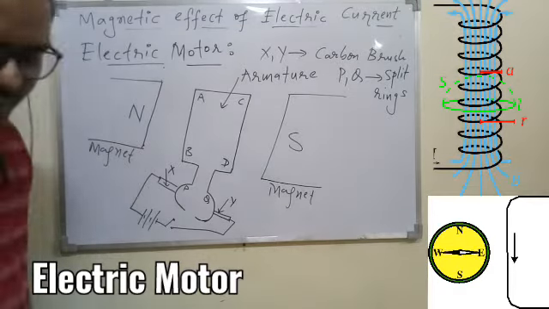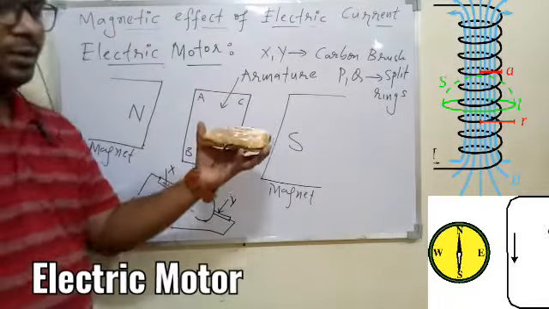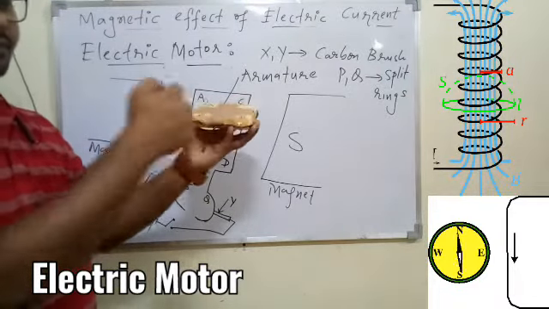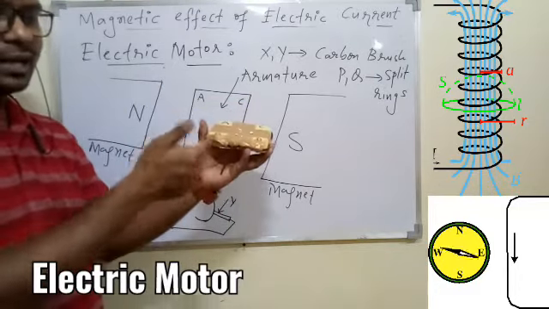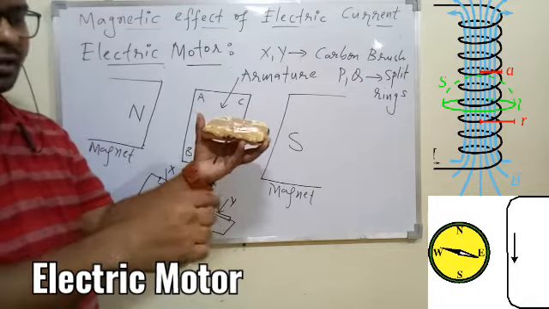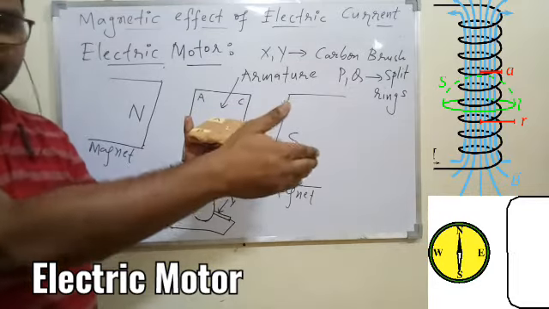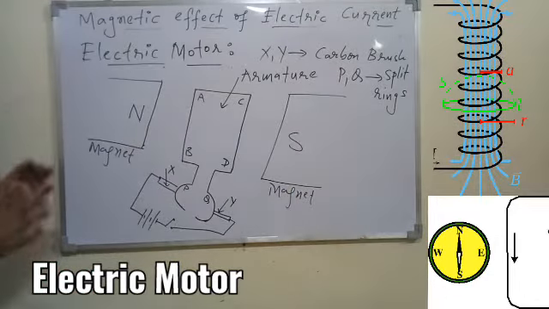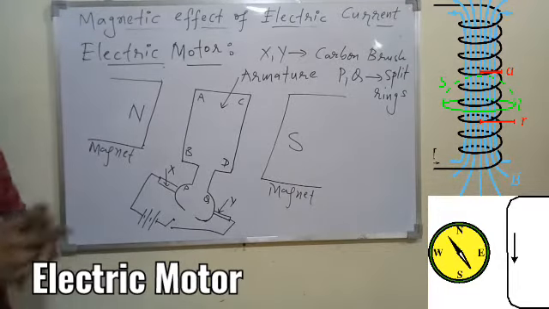I hope you understood. Maybe you are facing problem only with the split ring. I am repeating again: if this is the wire, then split ring will be this way. I cannot show it in the diagram, but the split ring is half this side and half this side, and the battery is here, and this split ring and the other split ring are connected with the carbon brushes. That is all the construction we have. I can't demonstrate that much here, but I hope the diagram is clear. And now if the diagram is clear, we can understand the working.